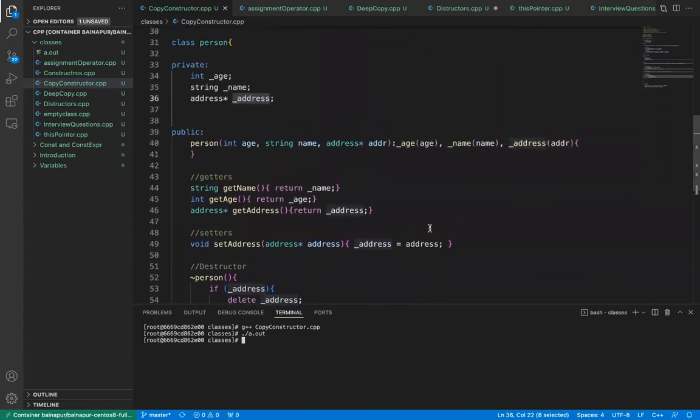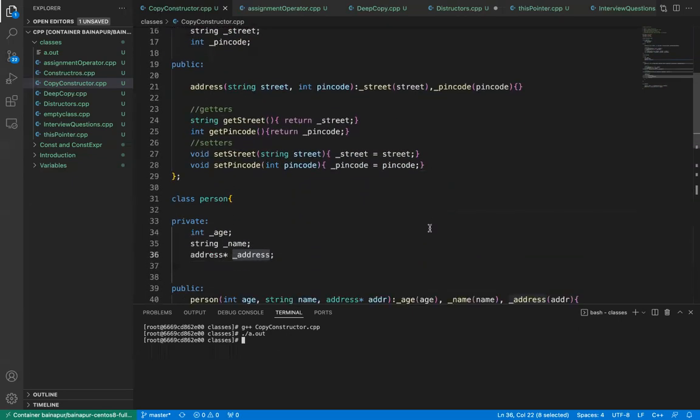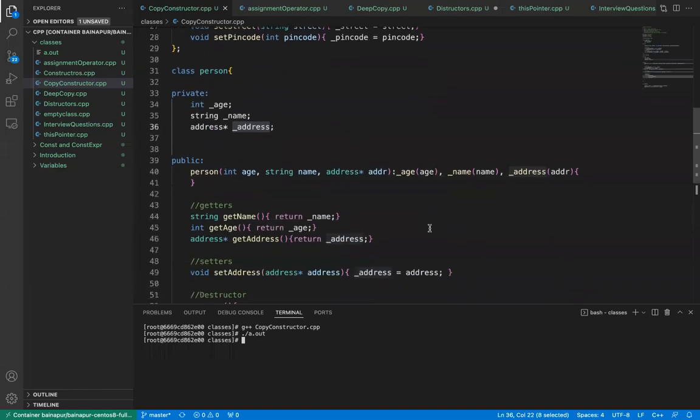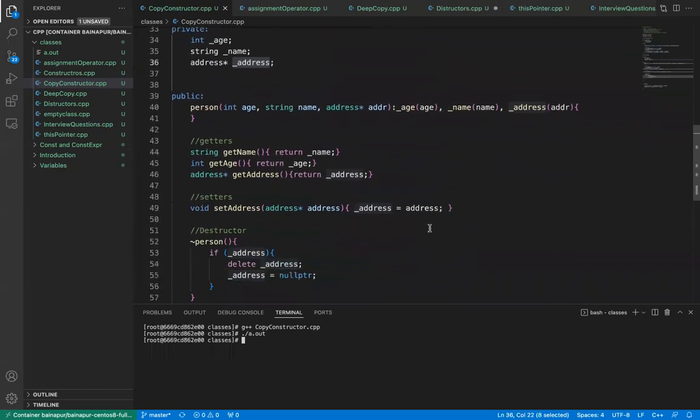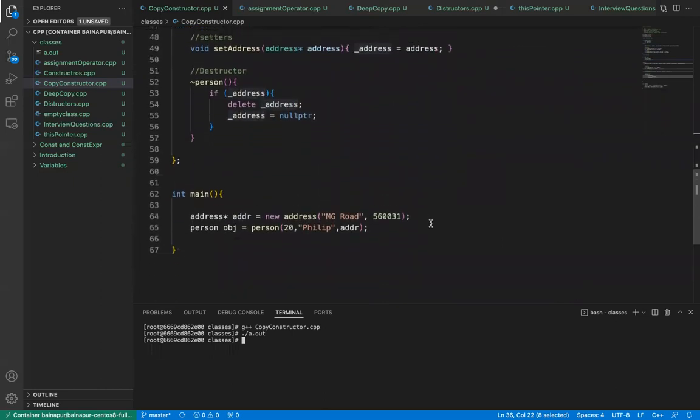Now let's understand what is copy constructor. What do we mean by copy? Copy means copying one object to another object. So the intention of the copy constructor is to copy one object to another object. But the catch is, while copying one object to another object, the other object has to be created then and there itself. It means the copy constructor will not be called when you have already created an object.